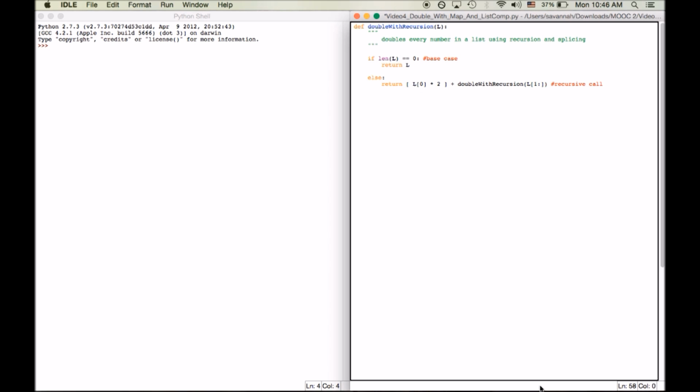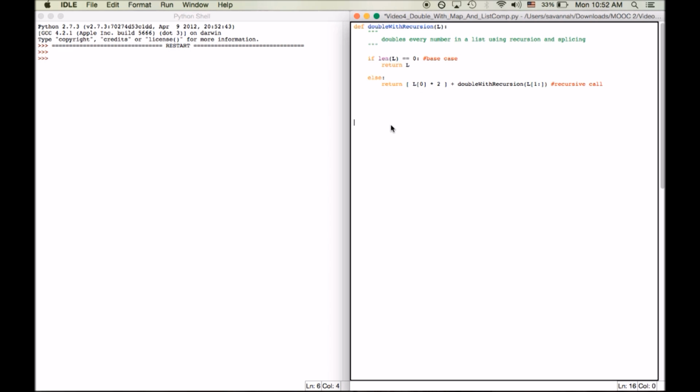We want to write code that does something, that thing being the function of doubling, to every item in a list, and Python gives us a couple ways to actually do this. The first is the map function. Map takes a function and, as the name suggests, maps it onto every element of a list.